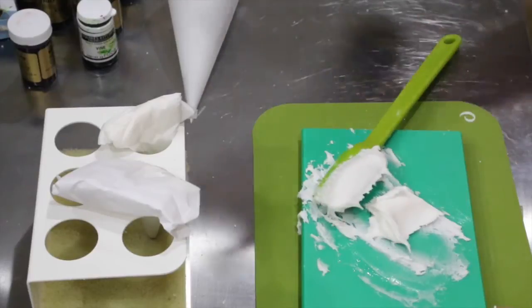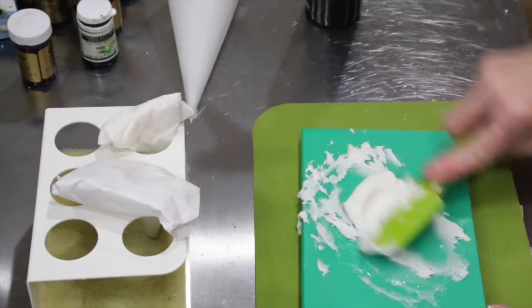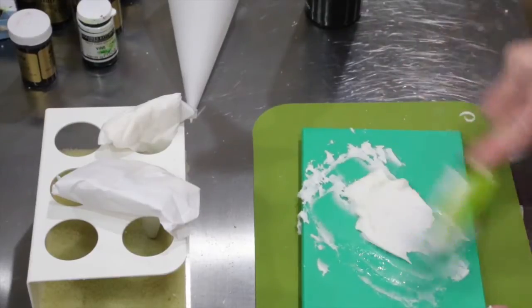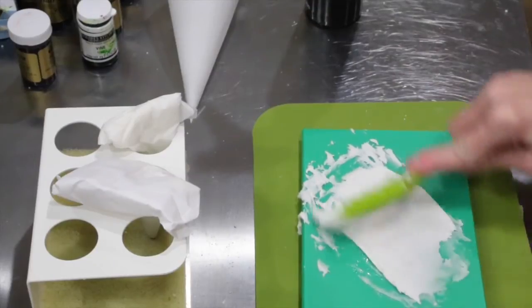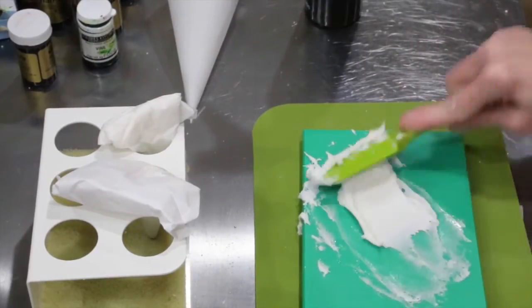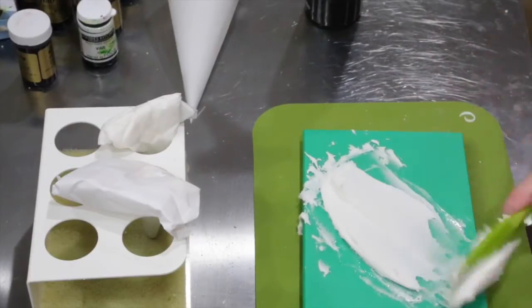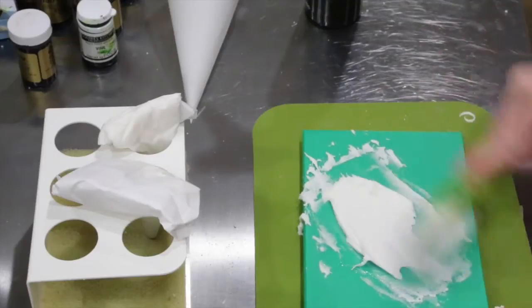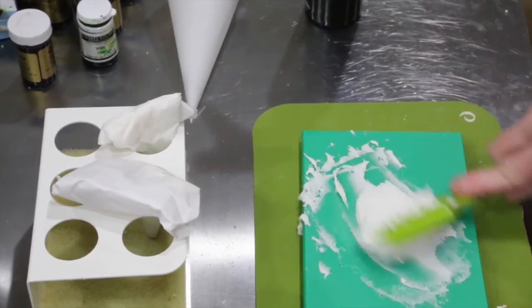We're almost there. And I want to go slowly because the last thing I want to do is make a runny consistency for you. And I'm patting it so that I take out all those air bubbles rather than doing it in a bowl where I would be whipping it and adding air to it. We want to make sure the royal icing has the least amount of air that we can, especially since there are egg whites in here.